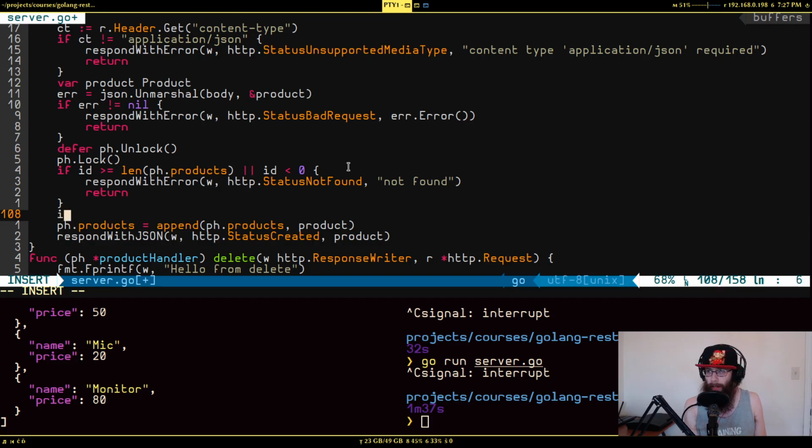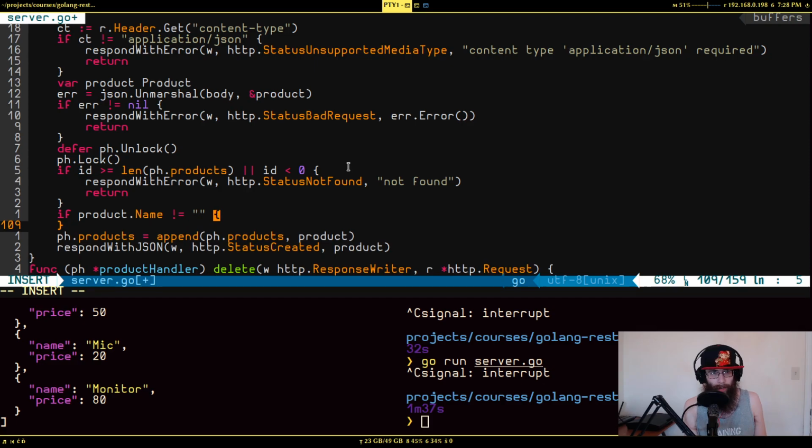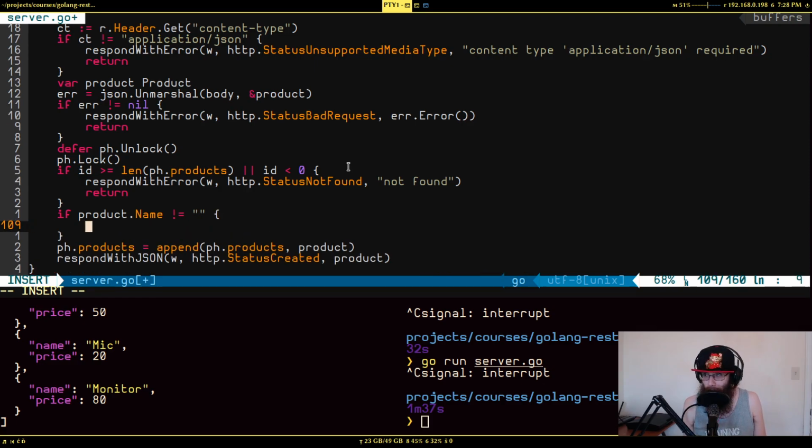So I'm going to do if product.name is not equal to an empty string, meaning it didn't have a value, then I'm going to do productHandler.products at the ID we were given, and change its name to product.name.